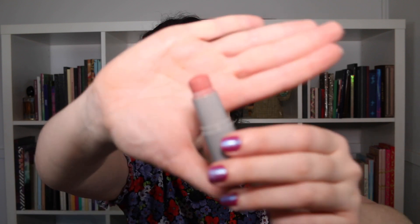Moving on to blush — I was working on the Milk Makeup Lip and Cheek Blush Stick in the color Work. I rotated this one in for 10 uses and was successful. I really like how it goes on the skin, it blends out really nicely and leaves a beautiful color. I was actually really surprised by how much progress I made with only 10 uses — almost to the point where I feel like maybe I measured it wrong. It just makes me more motivated to rotate back to this later in the year to try and use it up.